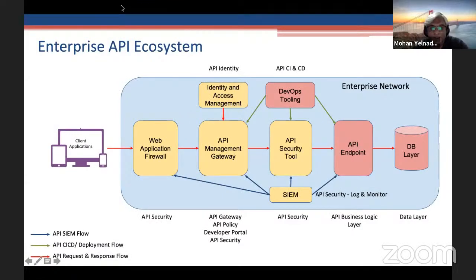So if you see, it actually sits in a central location for the overall management of the APIs. So it can be an external service, or it can be an internal service, depending on how your organization is deploying these APIs, right?